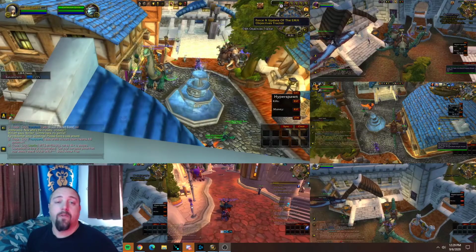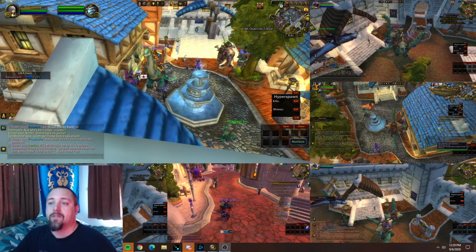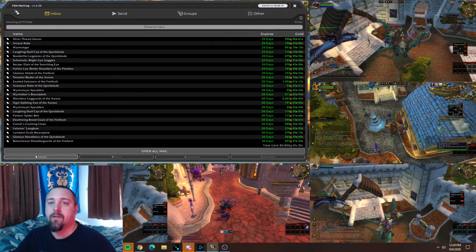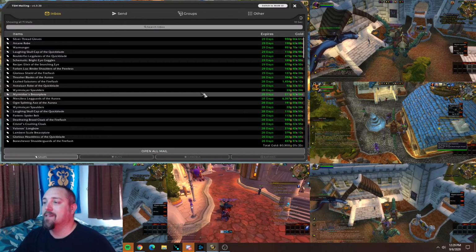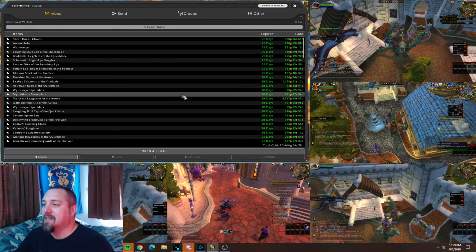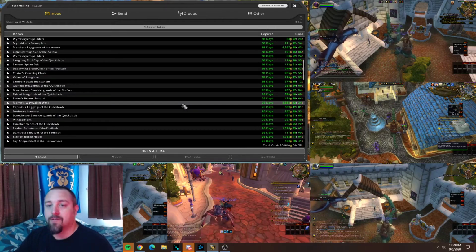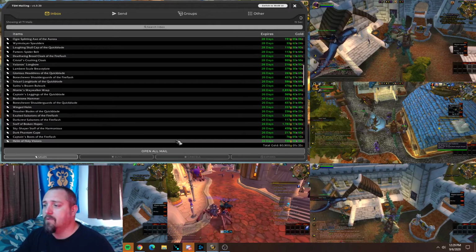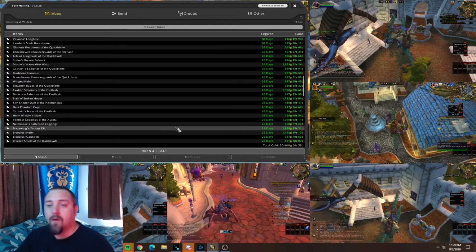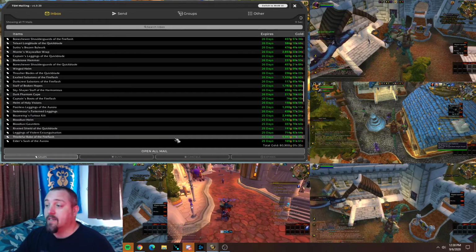All right, guys. So here we are. We're on our first group, that first Alliance group, which is Proudmoore, and we're gonna start off with the low value transmog, which we've got 71 pieces at 80,000 gold, almost 81,000 actually. It's pretty nice for low value stuff. One for over 1,000 here, one for over 6,000, merciless legs, pretty nice, and then one for almost 3,000. A couple more for over 1,000, one for almost 3,000 there, and another one for over 1,000. One getting close to, well, it's a little over 5,000.